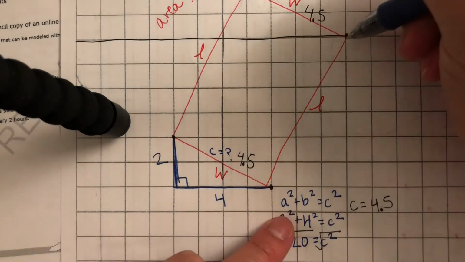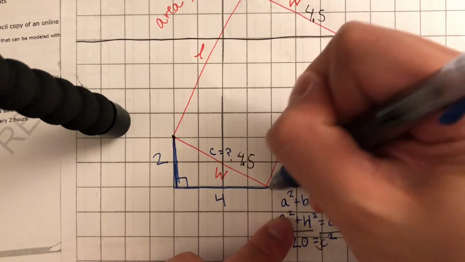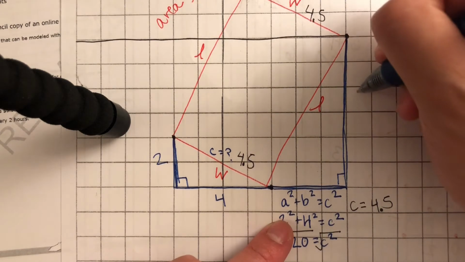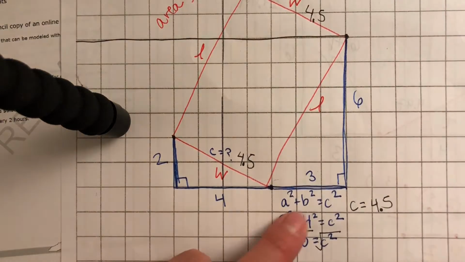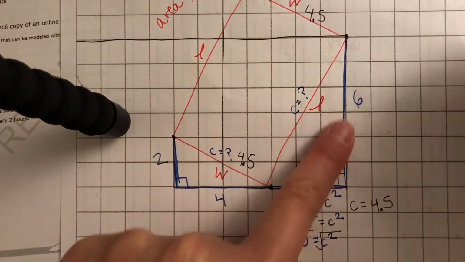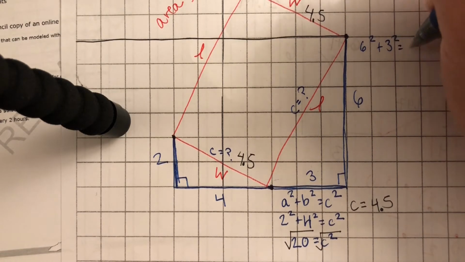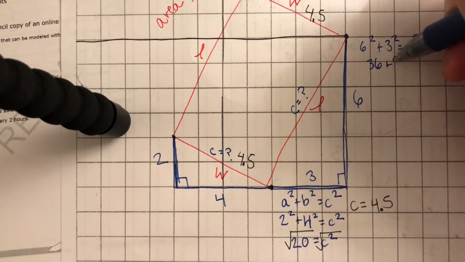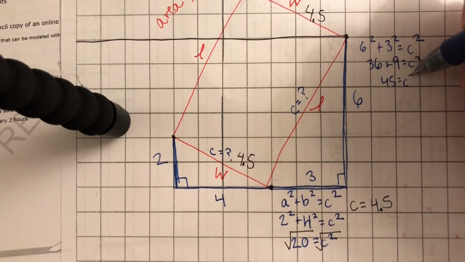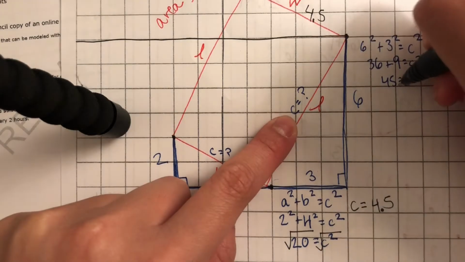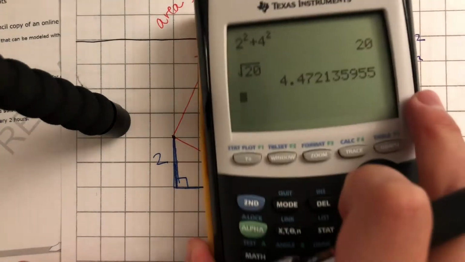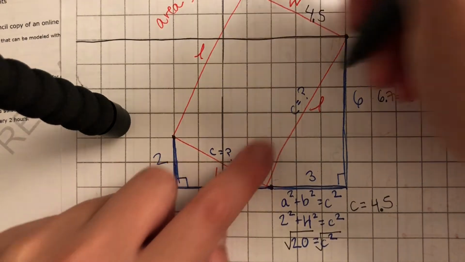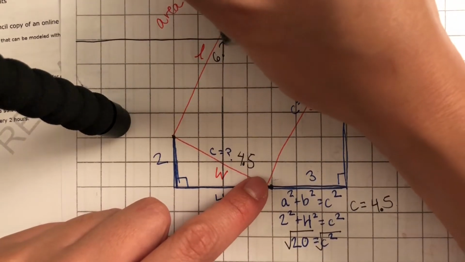Next, for the length, I see that I can also form another right triangle. So over here, the side's going to be 1, 2, 3, 4, 5, 6, and on the bottom, 1, 2, 3. Again, I'm going to be solving for the missing side c, so I'll do 6 squared plus 3 squared equals c squared. So 6 squared is 36, 3 squared is 9. 36 plus 9 is 45, which equals c squared. 45, again, is not my answer. I need to take the square root of it to get c by itself. So the square root of 45 is 6.7. So my missing side here for length is 6.7, which I can also put over here.